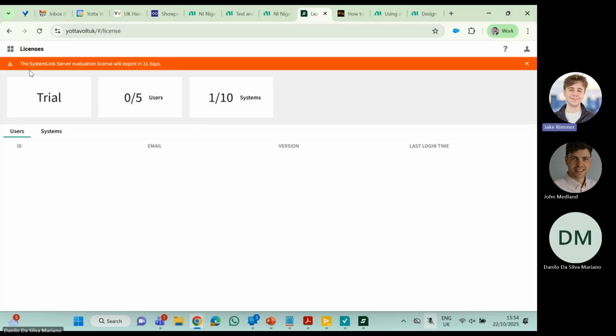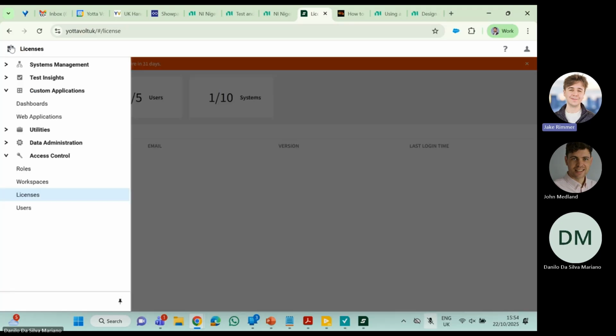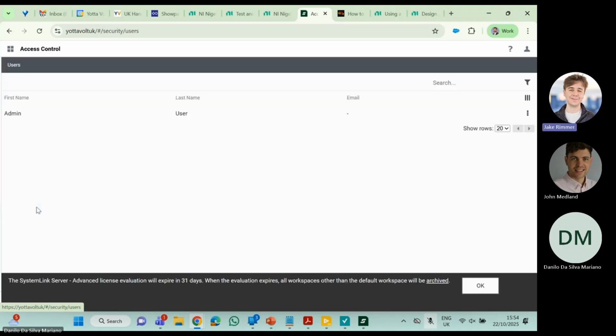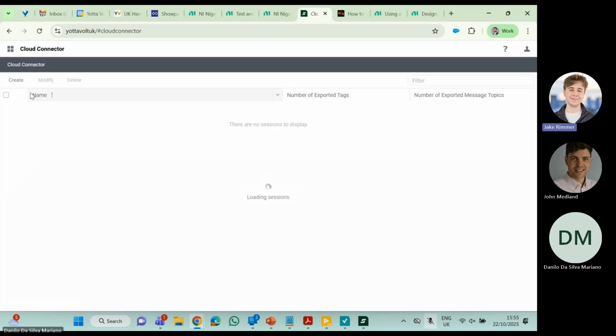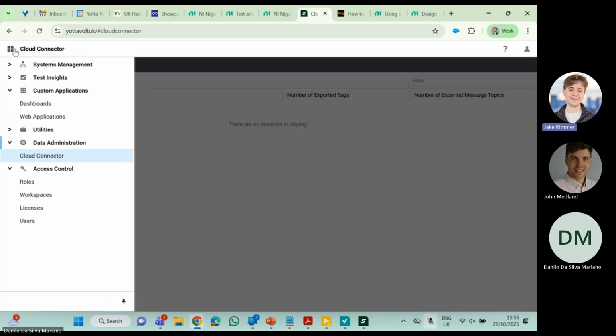So usually smaller labs and test sequences, and number of users. Of course, I'm the only one testing, but very soon we're going to have each region. We're going to have personas, so that we can demonstrate it. Cloud connector, yeah. So how you connect to the cloud.